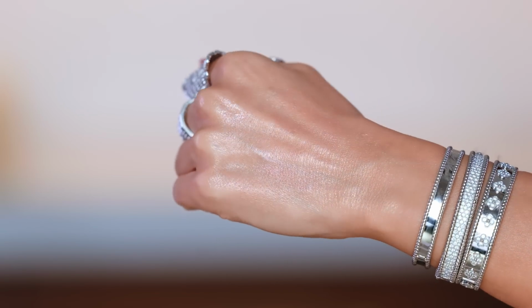So don't put this on your hand if you have darker skin and get too alarmed like, oh, I need to match it like foundation. You don't. This is just going to help it to melt in like a moisturizer would a little bit easier without that white cast that mineral sunscreens are notorious for. So this one does give you this nice glossy finish. It has not irritated my skin. And I love that it has all of those skin caring ingredients as well.